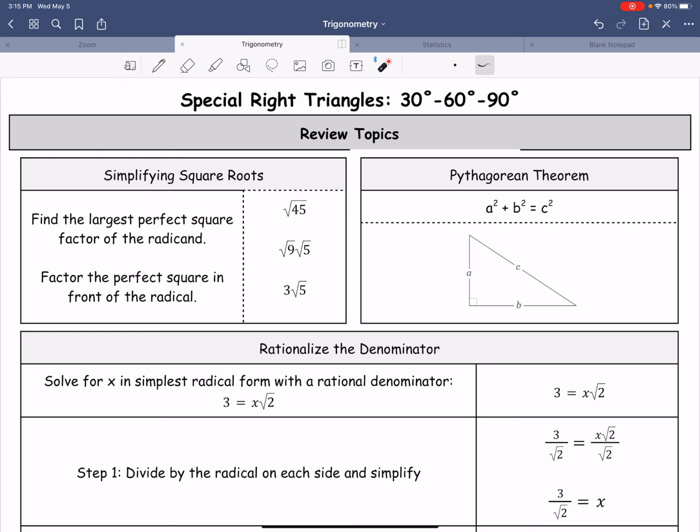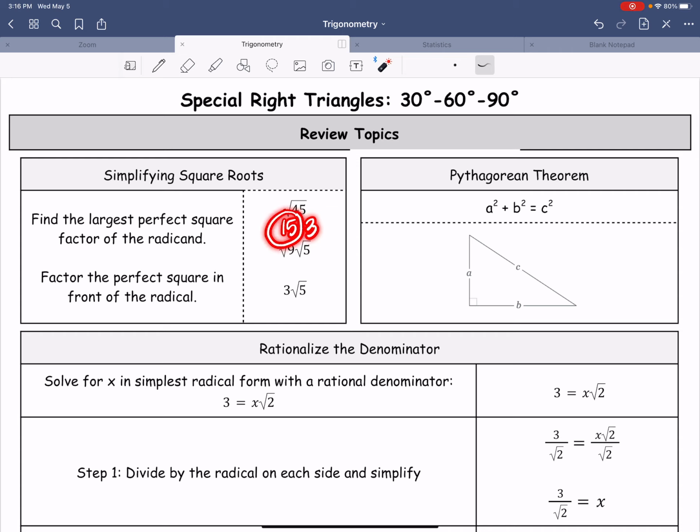So we talked about this in the 45, 45, 90 video. However, we're also going to mention it here because it also applies to these special right triangles. So anytime you have just a radical with that number inside, we want to simplify that radical as much as possible, and we do that by splitting it up into two factors. So we can split a radical into two factors, and our goal is to have one of those factors as a perfect square. So for example, I could do 15 times 3 to get to 45.